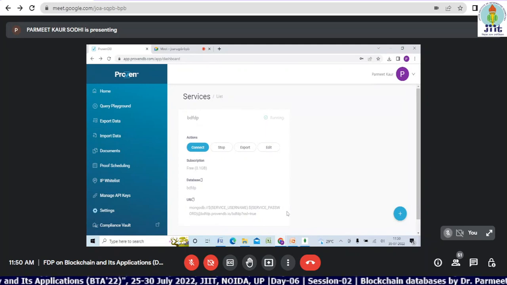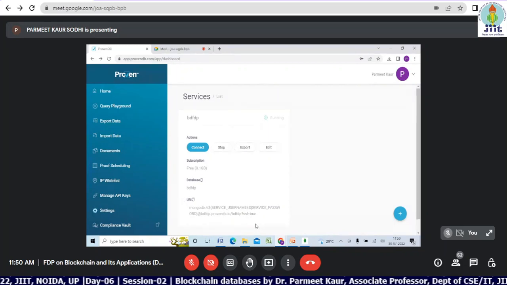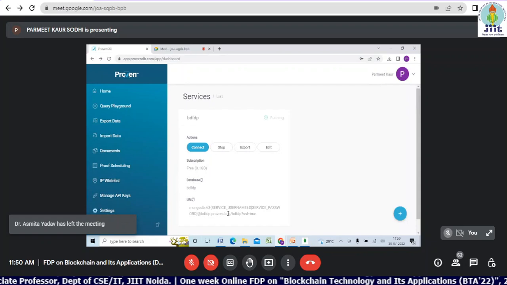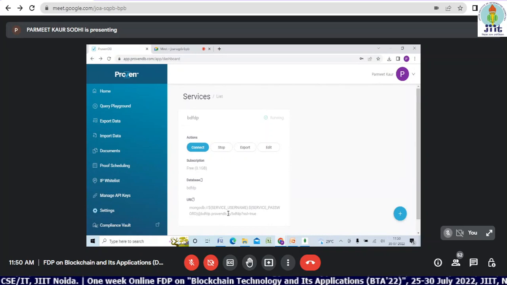Otherwise, if you're writing an application, you just have to download ProvenDB's driver, and where you normally give the localhost and the port name, instead of that, you'll have to give this URI. This URI actually gives you your service name plus your username plus your password. So you have to replace this username with your own username, and the service password with your own password. That is it. So remembering this username and password is important here. If you are creating now, it will take around 3 to 4 minutes to create this service. Once created, it is always on. I think they have a 30 days trial for one service. After that, it will not be available.